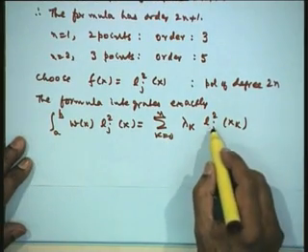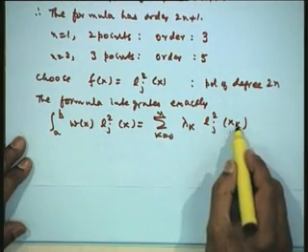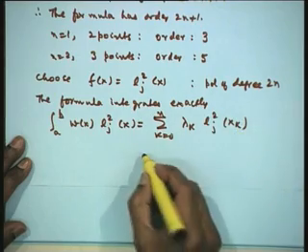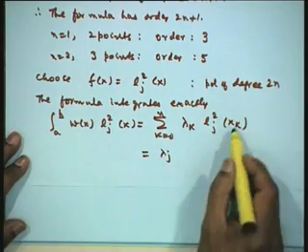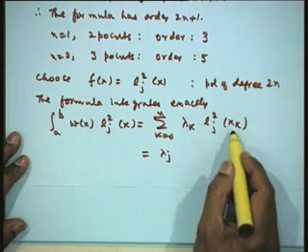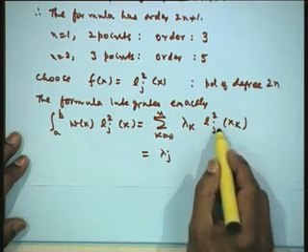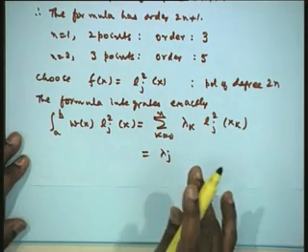But by definition, L_j squared at x_k is all zeros except when j is equal to k. Therefore this is equal to simply lambda j, since all of them would vanish except one where j is equal to k, and that is equal to 1. Therefore this entire sum is simply equal to lambda j.